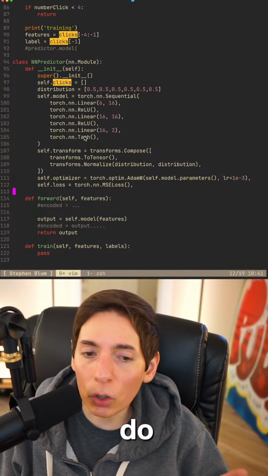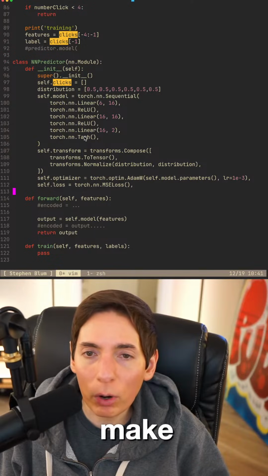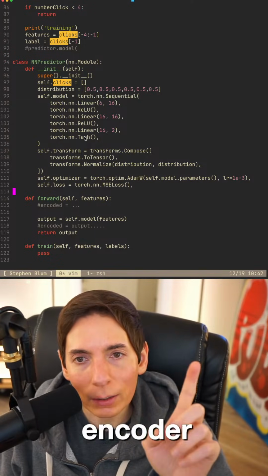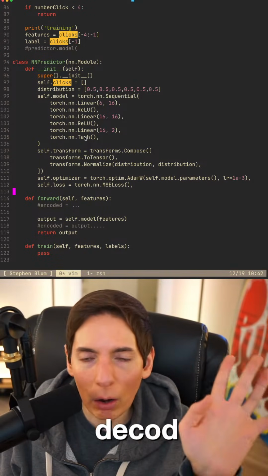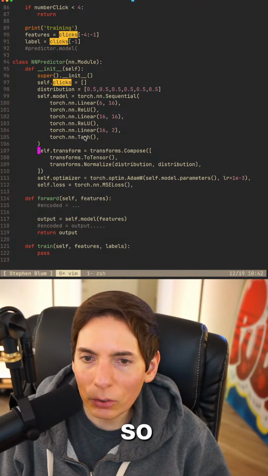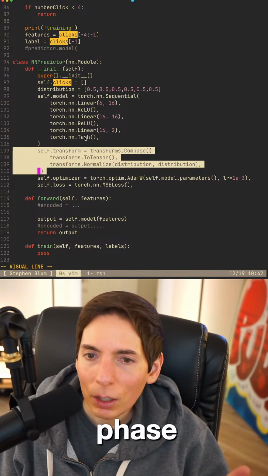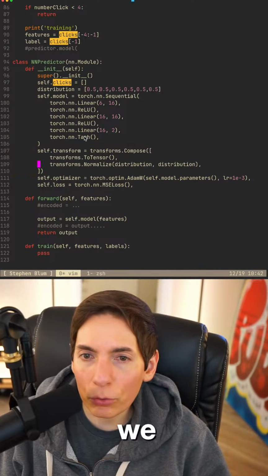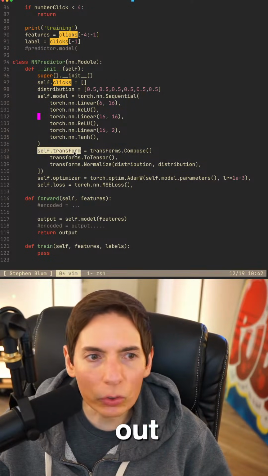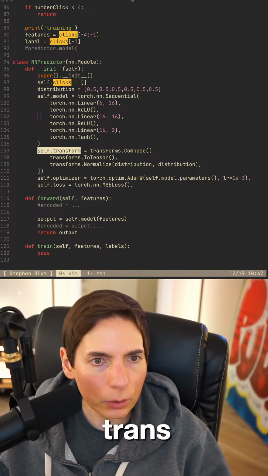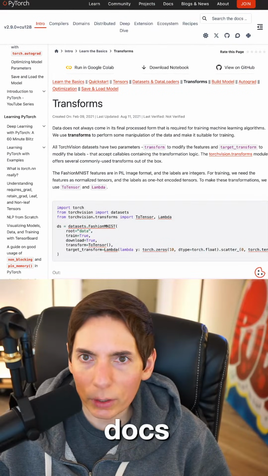All right. So we do have to get going here pretty soon. So I'd like to make enough progress where we get our encoder working. We need to get our encoder working. And the decoder, I don't care about right now, but that's not like it's a hard thing to do. And so this is the normalization, which is the encoder phase. So we need to run the transform before we run it through the model. Or, let's see, I need to figure out how to use this. This is something I haven't used before. So I've got the docs open up here, the transforms. Let's read through the docs here really quick.